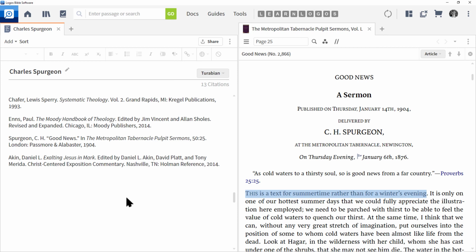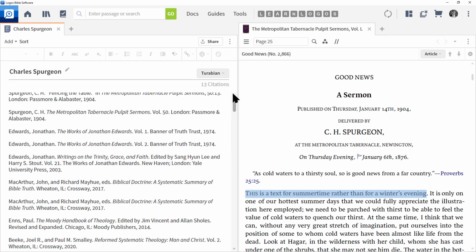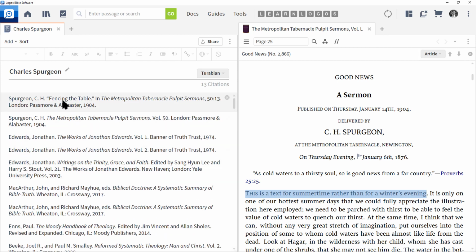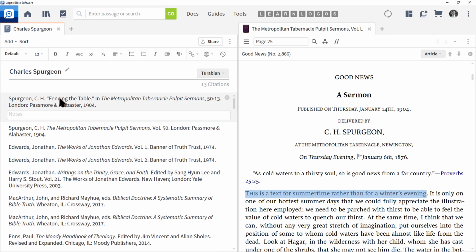Now there's some other features that are pretty handy. Let's scroll back up to the top. If you click any entry in the bibliography, a notes box appears. This allows you to create an annotated bibliography. That is a bibliography with notes. You can type in your note. This is a note, and the default font and text will appear.